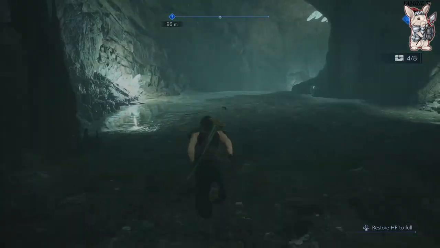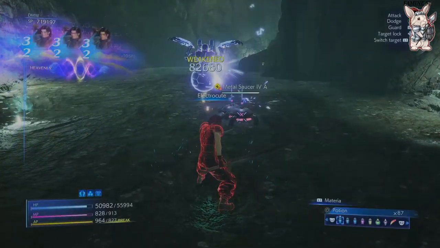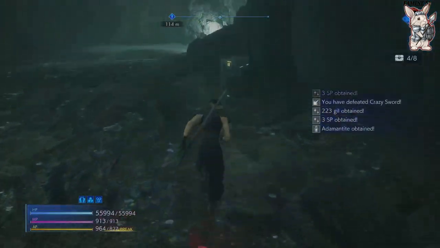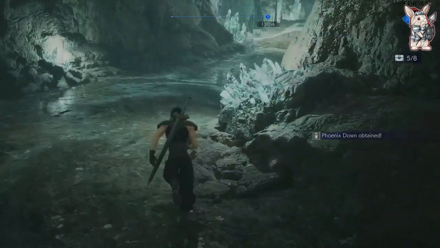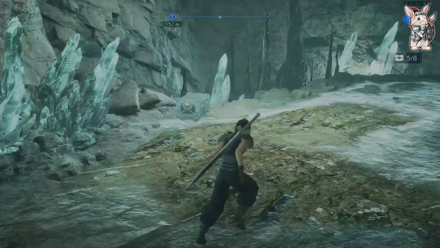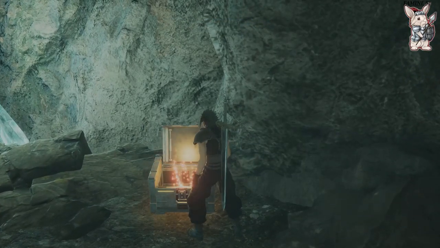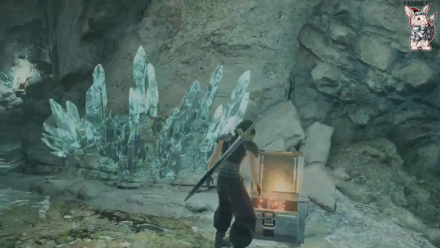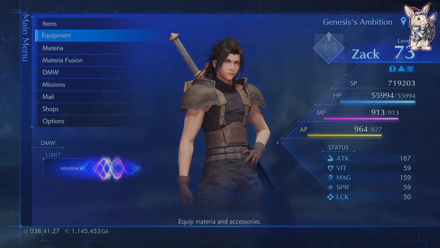And let's go ahead and head down. Activating combat mode. Conflict resolved. We have a Phoenix down. That's our 5th Phoenix down. Alright. This one is dual cast. There it is. And I forget what this one is. An Assault Twister Plus.